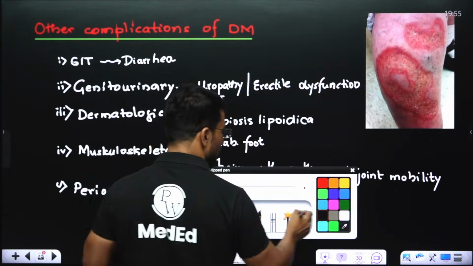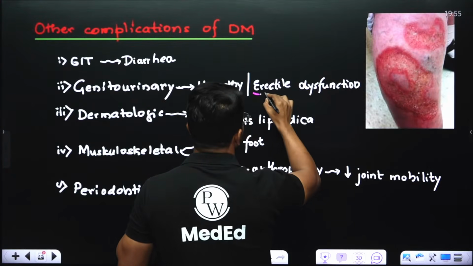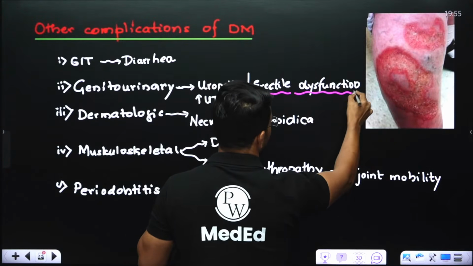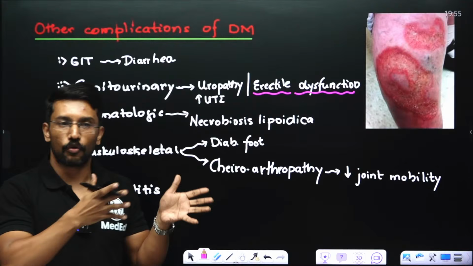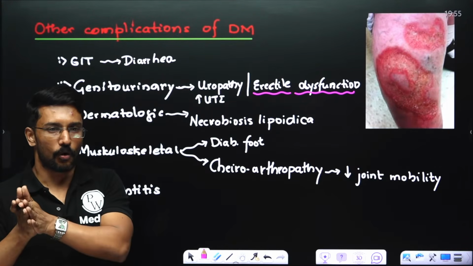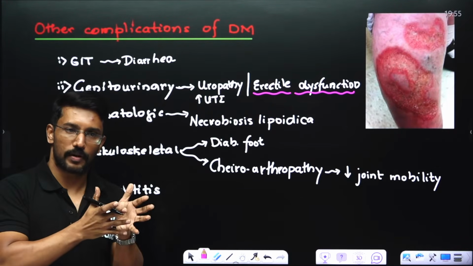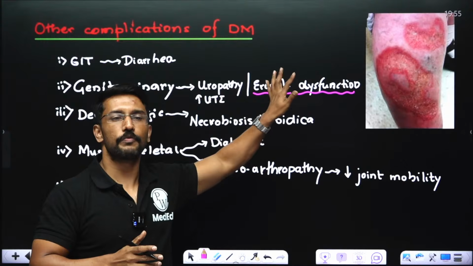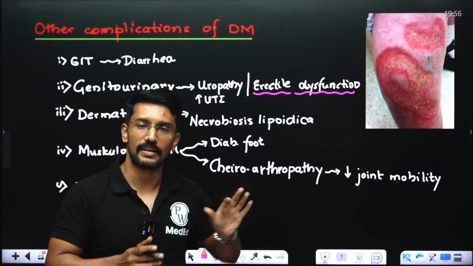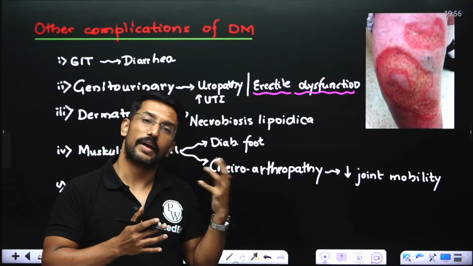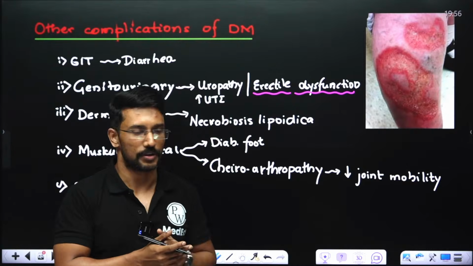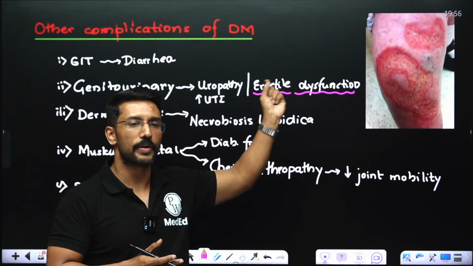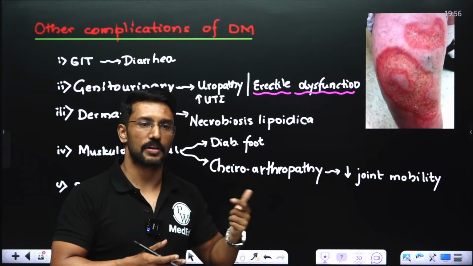Erectile dysfunction is primarily because of the blood vessel occlusions. Erection itself is a result of vasodilatation. If blood vessels are already occluded, vasodilatation may not happen, and erectile dysfunction ensues. So if erectile dysfunction is already present in a diabetic, that means the coronaries also have a reasonable degree of occlusion. So it can be considered as a marker of the presence of coronary artery disease in a patient with diabetes.